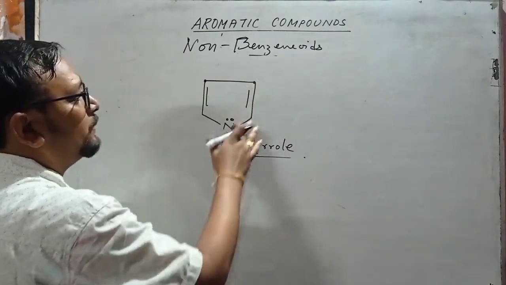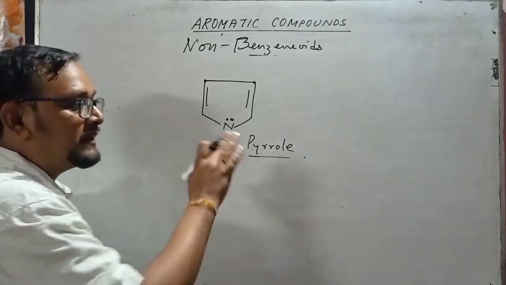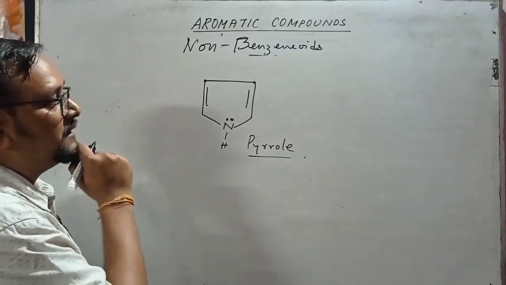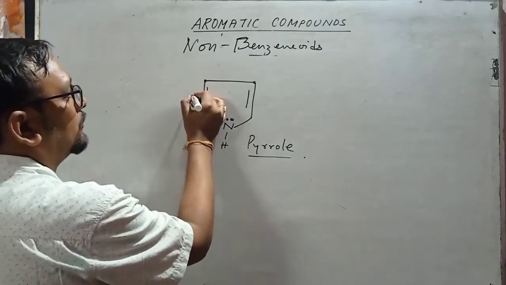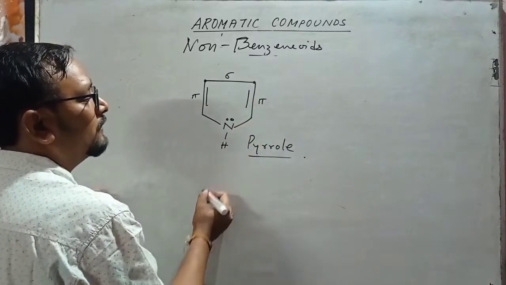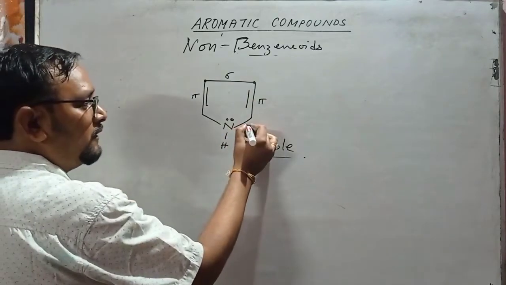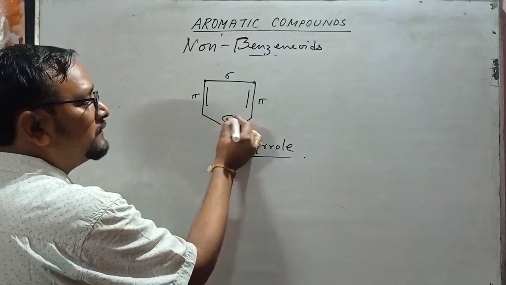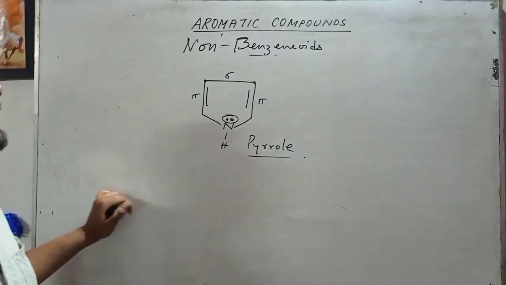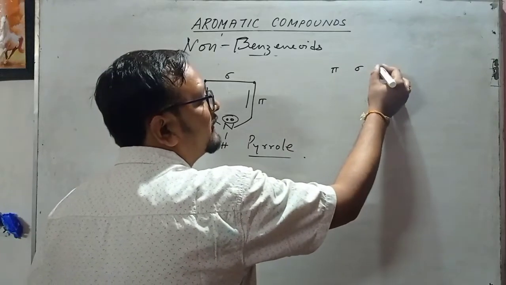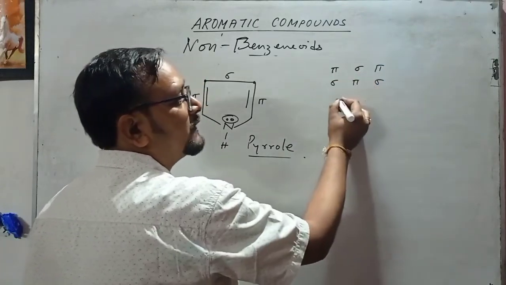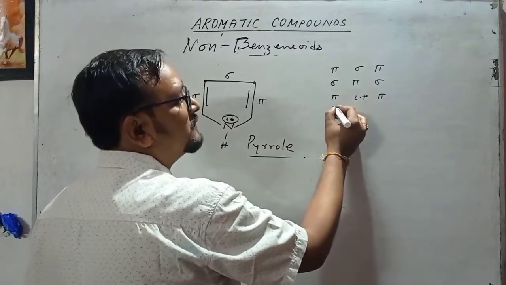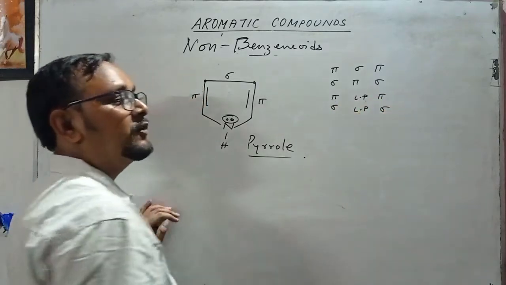Here you see this is a cyclic compound. First condition is satisfied. It is planar only, two-dimensional, flat in shape. Conjugation. Yes. How to understand conjugation, sir? Pi, sigma, pi. Now what about this? Sigma or pi? Now here you see pi, sigma, pi and count this lone pair also. So not only pi, sigma, pi come in conjugation, sigma, pi, sigma also come in conjugation. It can also come like pi, lone pair, pi conjugation, sigma, lone pair, sigma. It can also have a conjugation.